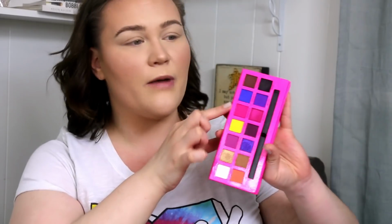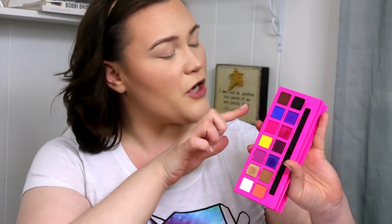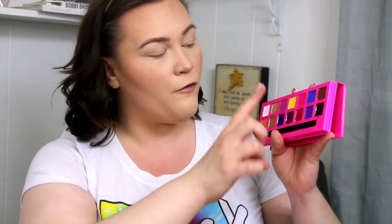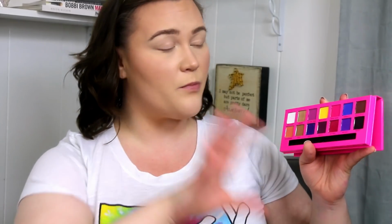I did just want to point out, before some of you start to come for me and say, well, Paige, those are pressed pigments: yes, these two right up here, the hot pink and this bright blue, which I did just swatch for you like a live swatch, are both pressed pigments as well. So is the BBDC, which I told you did not swatch very well, and so is the shade Believe right here. All four of those are pressed pigments. According to the ABH website, those are the only four that are pressed pigments.